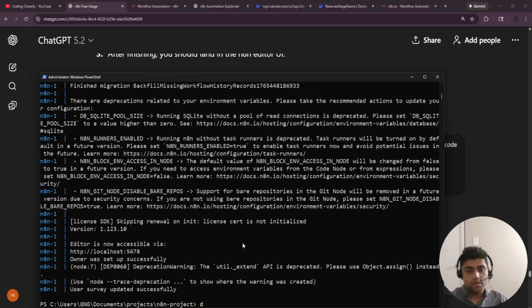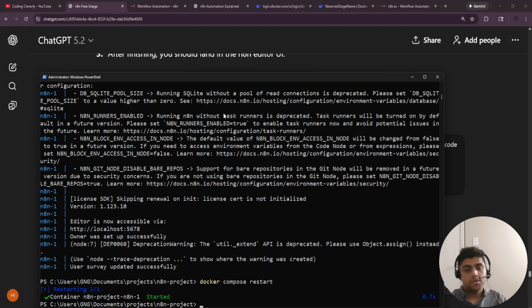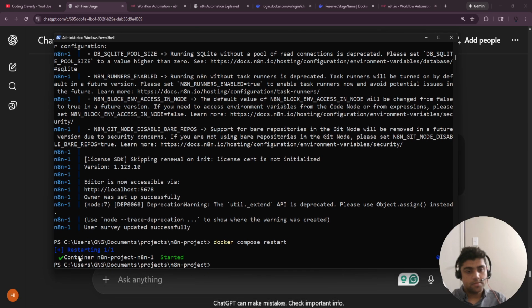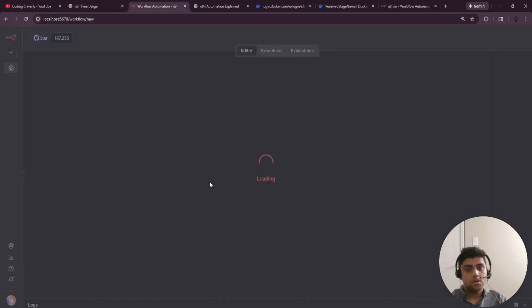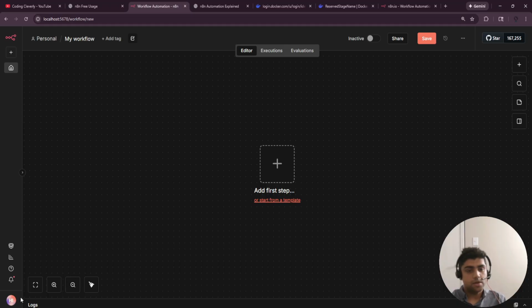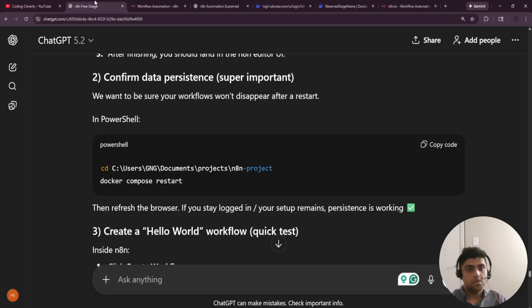The Linux container, which runs the n8n image, restarted, and now you can see I'm still logged in with my account, which is good.